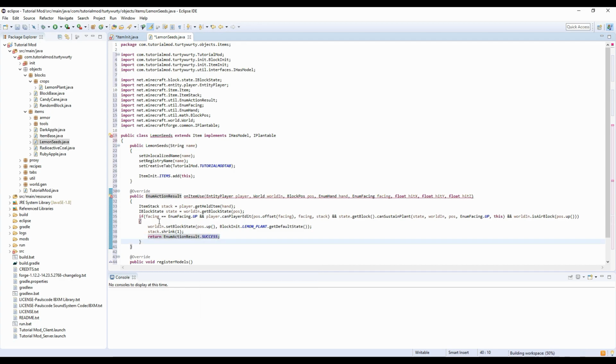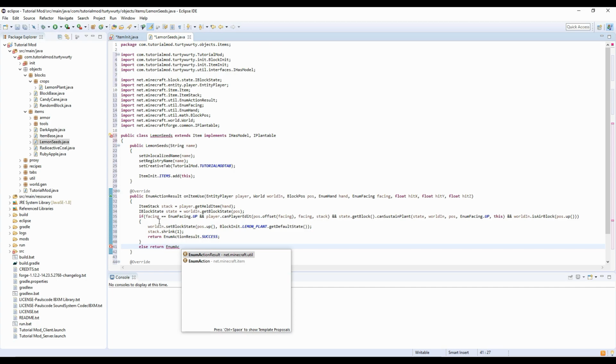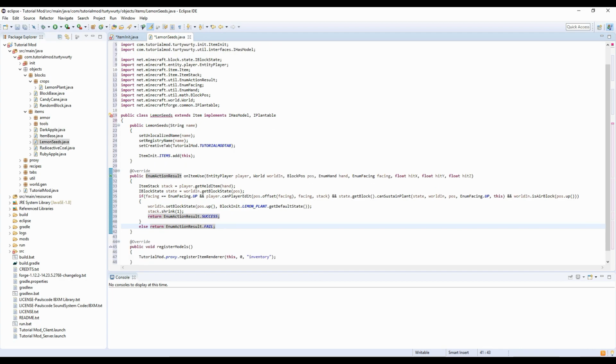Close that, come out of this little if statement, put else return EnumActionResult.FAIL. Man, that was a long method.